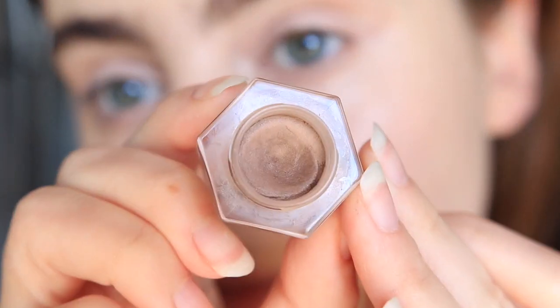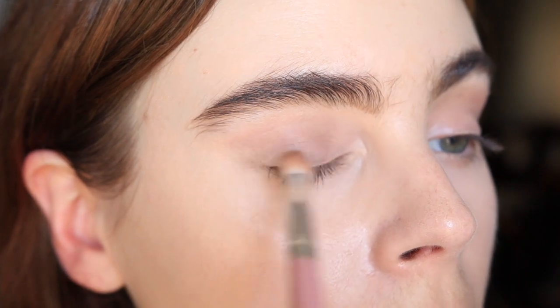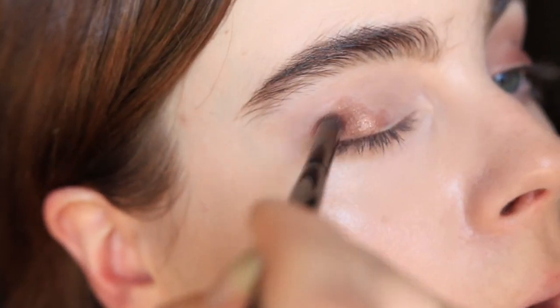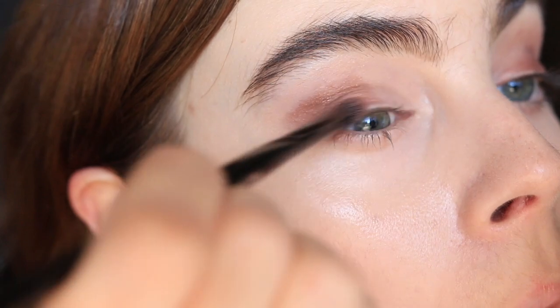Here's the best way to apply them to make the formula shine. I took Half Light, which is a really perfect taupe color and a beautiful transition color. Because this shade is more of a satin, you take a big fluffy brush and go all over the lids — it will give you such a beautiful creamy satin look. That's my most used shade because it's just so easy. For Golden Age and Love Spell, you could swirl them into the lid, but I really don't think you'll capture their full potential that way.